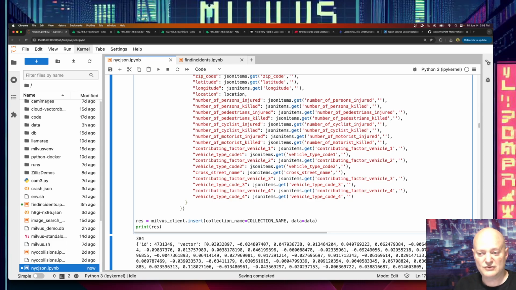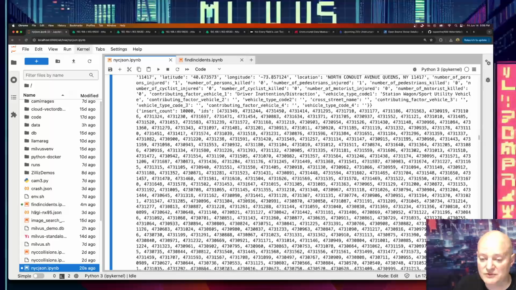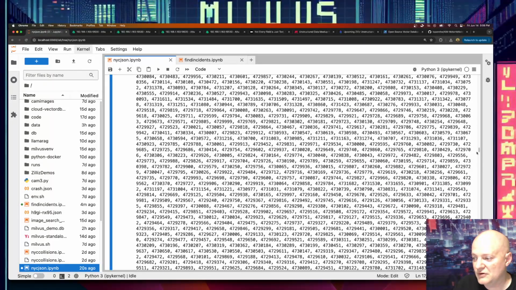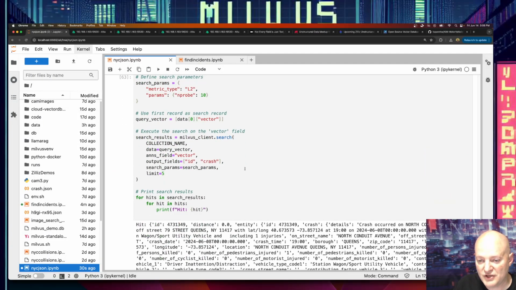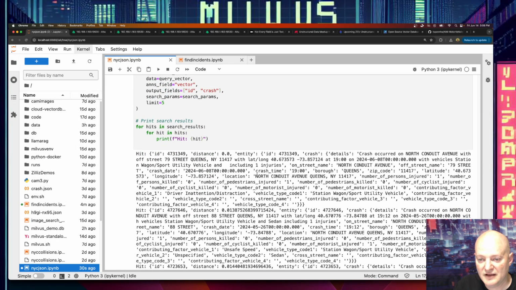So it may make sense just to have a pointer here and the other data in a relational database. Again, having it here, having it close to my other data may make sense for certain use cases. And maybe you don't want to have it for this particular example, especially if I'm going to run this just on my laptop. I'm not going to want to run a huge thing. I could just put this in Milvus Lite and have this all local, which is nice. So we got all this stuff loading, pretty easy. And then down here, we just do a quick check to make sure the data got inserted and everything's good.